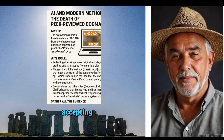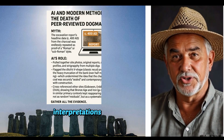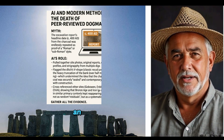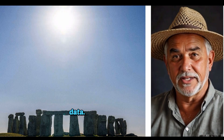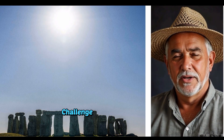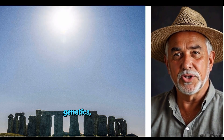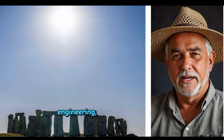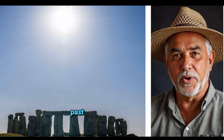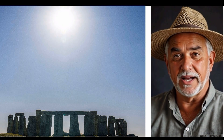Instead of unquestioningly accepting published facts, AI enables us to validate or reject past interpretations using all available primary evidence. The Roman story now stands exposed as an artefact of interpretation, not of data. This is not pseudoscience — it's the very definition of the scientific method: gather all the evidence, challenge every conclusion, rebuild the narrative when the facts demand it. Just as AI is transforming genetics, climate science and engineering, it's now arming archaeology with the ability to see through myths, correct errors, and put our past on a solid, evidence-based footing. If you want real history, let the data and AI lead the way.